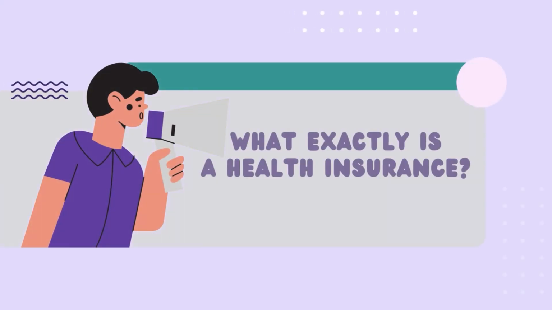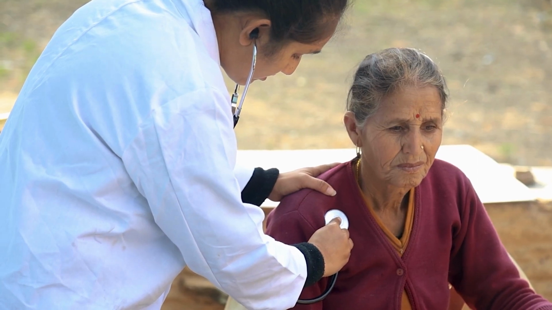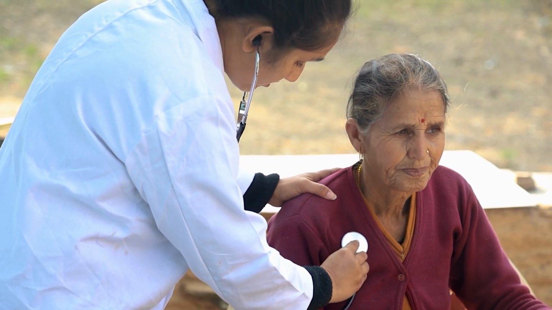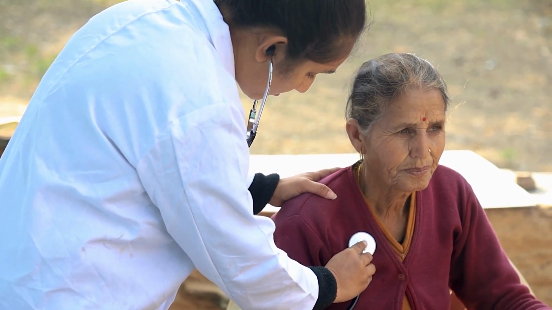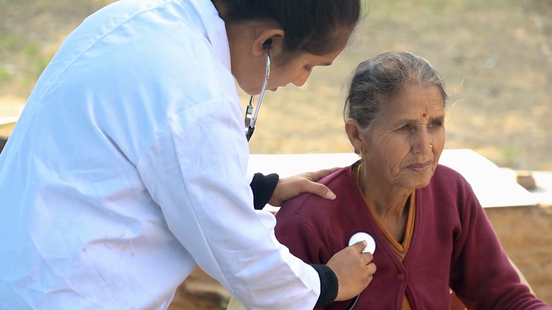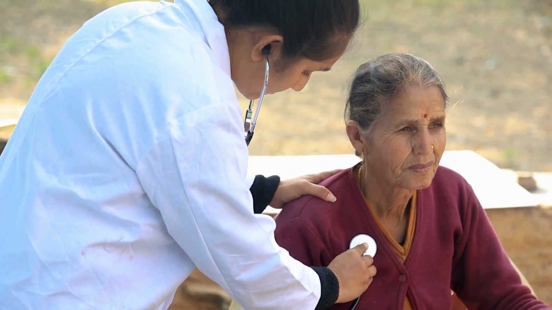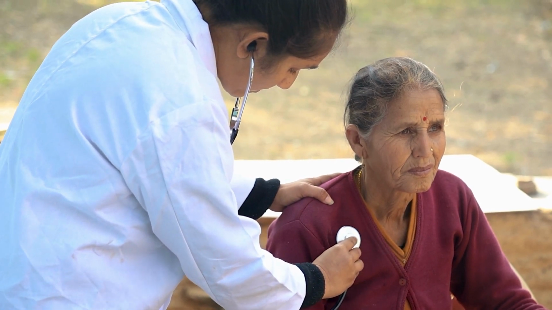So to start with, what exactly is health insurance? Well, health insurance provides financial protection against unexpected medical costs so that when we fall sick, we can have the necessary treatment without worrying about any expenditure. That's the simple concept of health insurance. I mean, that's what it is for. It acts as a financial safety net against the medical costs if we were to fall sick.